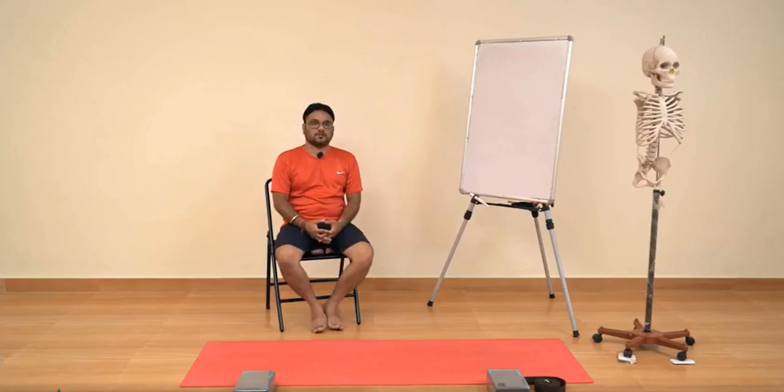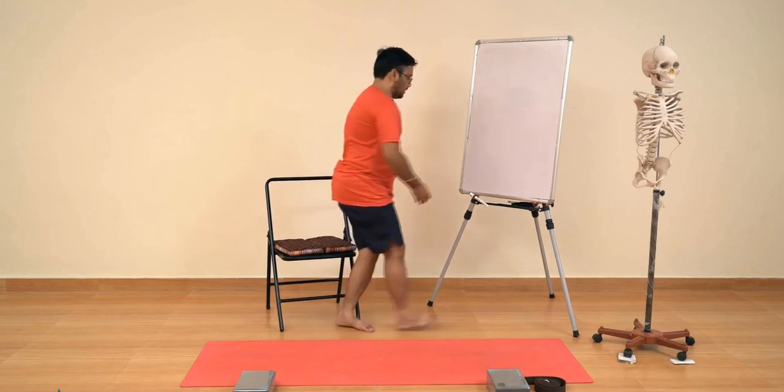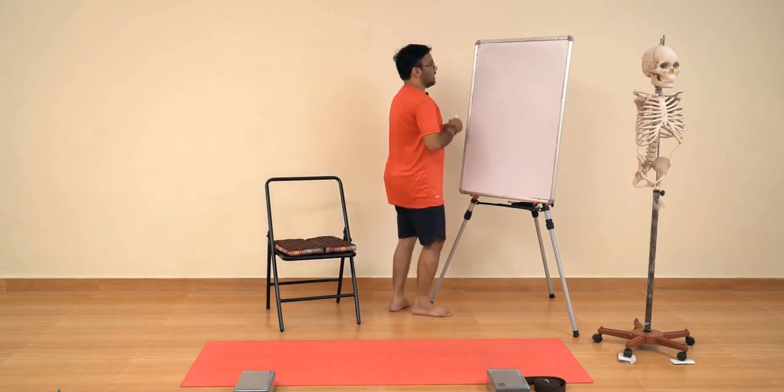So here I am once again in front of you for today's class. It is about your anatomy and physiology. We are still continuing with the skeletal system, the spinal column. As we discussed earlier in the class about the lumbar spine, L5 is the largest vertebra in the body, which has to support the upper body weight. So today's component which we are going to discuss is what comes after the lumbar spine.